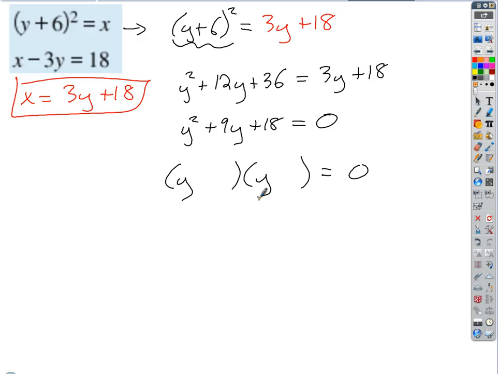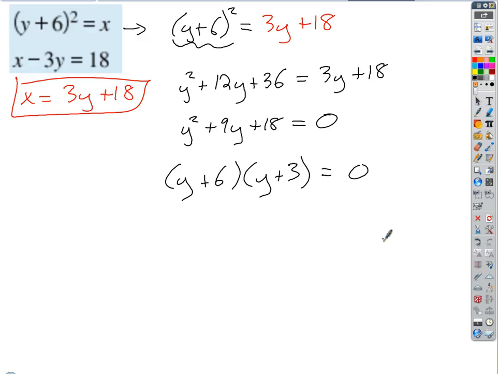Okay, so Angelica, can you find numbers that multiply to 18 and add to 9? Think about factors of 18. Two numbers that multiply to positive 18 and add to 9. I kind of put you on the spot there. Anybody think of some? 6 and 3 would work. Good. Plus 6 plus 3, right?